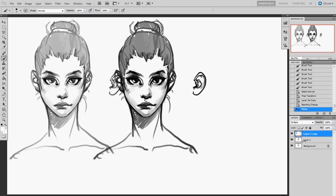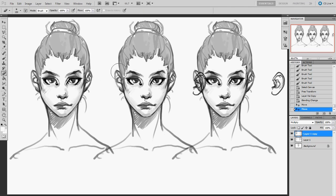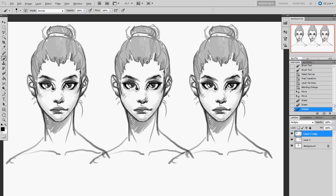So keep it simple. Since you look at this head, obviously it's not exactly an anime looking head. It's not a realistic head. It's kind of in between. So I wanted to give you guys a range for it. On the left, later I'm gonna do a little bit more realistic version of it, and on the right a little bit more pushed, stylized anime-ish version, if you want.